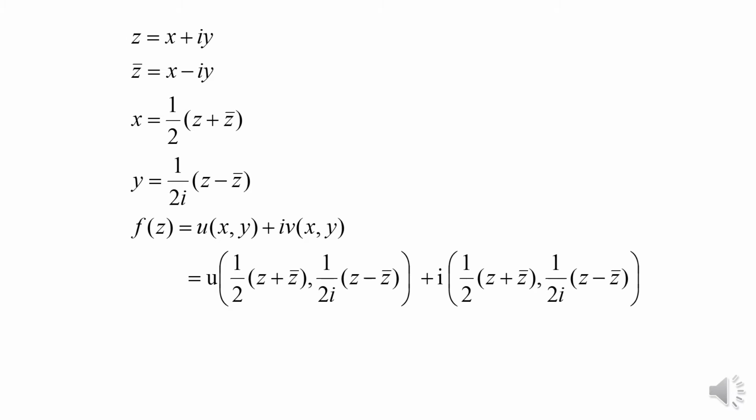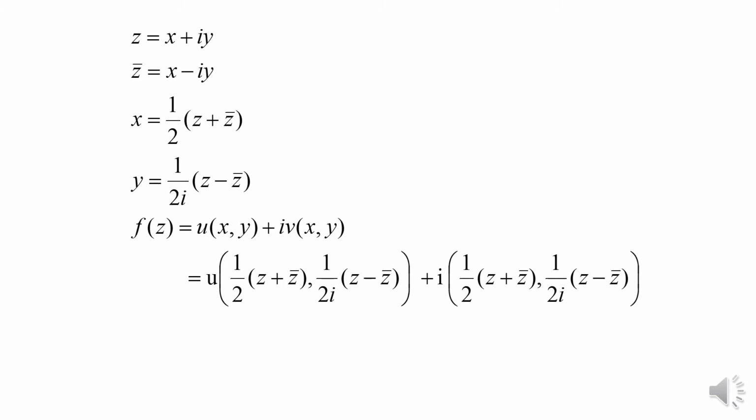Now we will use Milne Thompson's method to calculate v, that is the conjugate function of u. And Milne Thompson's method has 4 types of cases. First, when u is given; second, when v is given, and we are going to find the function u plus iv; third, when u minus v is given; fourth, when u plus v is given. So let's see what the procedure is when u is given.